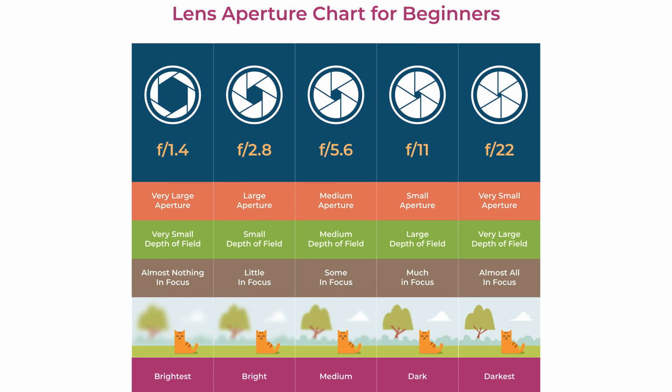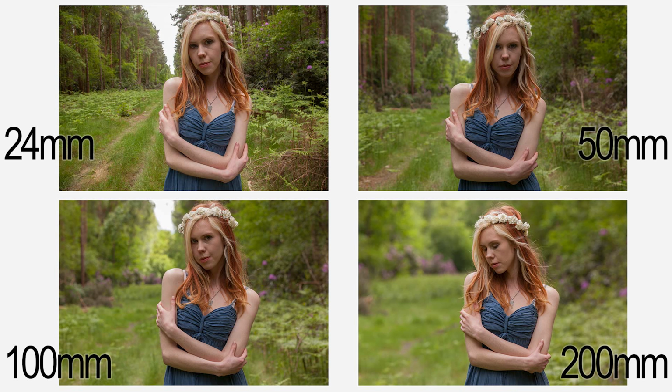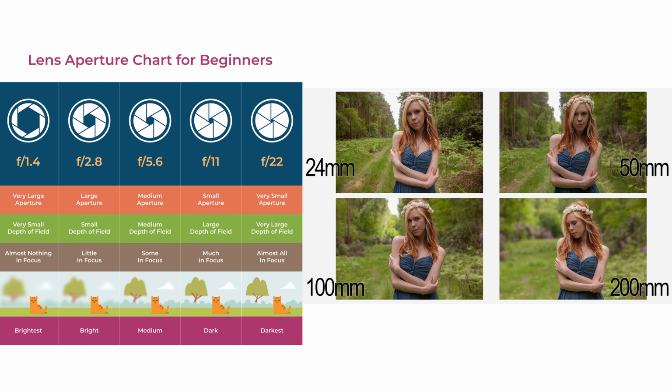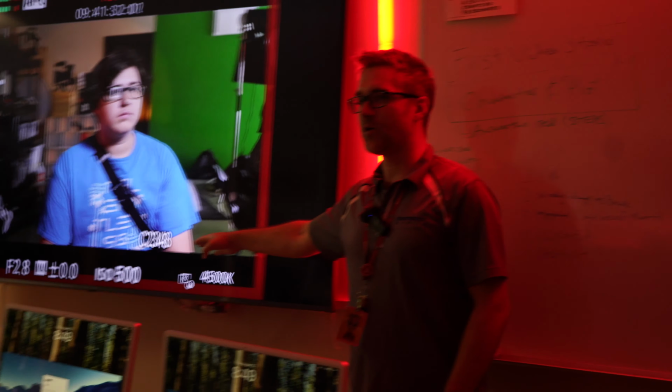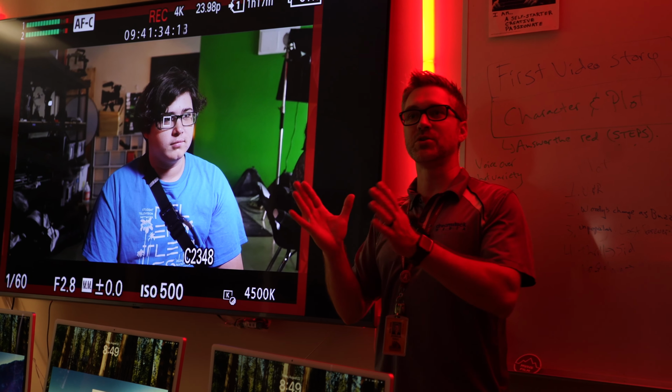Now, one thing that's working against us here is that this is a wide-angle lens. So the wider the lens, the less blurry the background's going to be. So if we take both of those things together, the more telephoto a lens is, so the more zoomed in it is, the more we can blur that background, okay? So basically the higher the focal length, let's say, what are we going to be using? We're going to be using a 35. So if we go from 24 millimeter to 35 millimeter, then we can blur that background more.